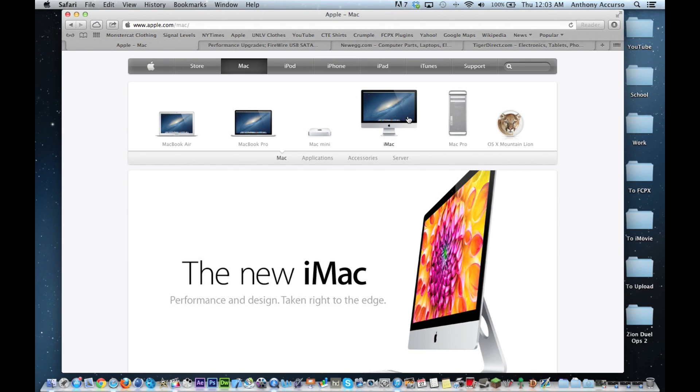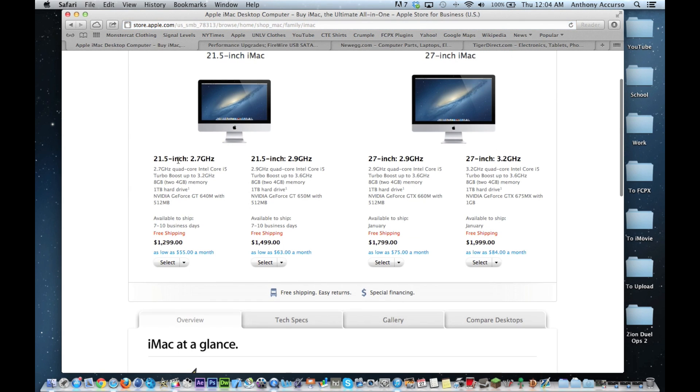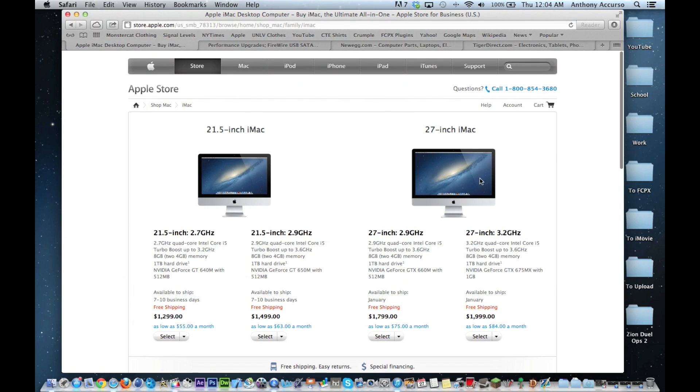I would recommend, if you are looking for a power machine for really hardcore 3D rendering and heavy editing like a production computer, I would wait until they upgrade it in the spring of 2013. But for now just ignore that. So between these two — the MacBook Pro and the iMac — the more affordable but less portable option is the iMac. Once you go in here you have a 21.5 and a 27 inch monitor.